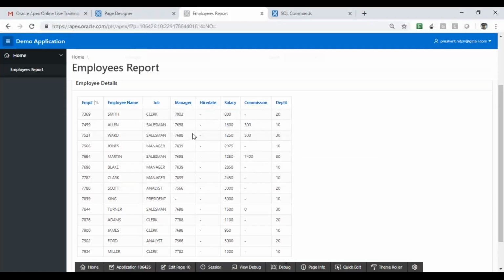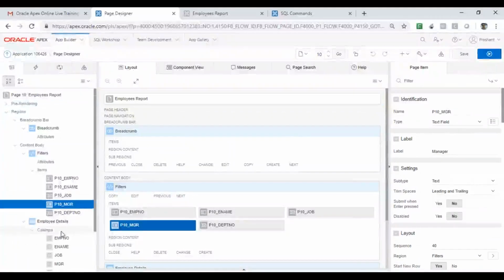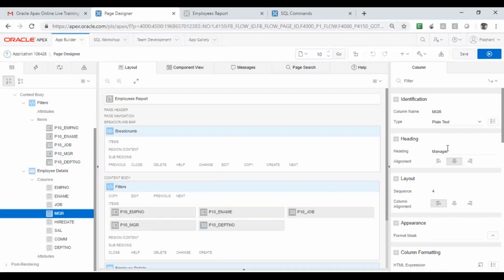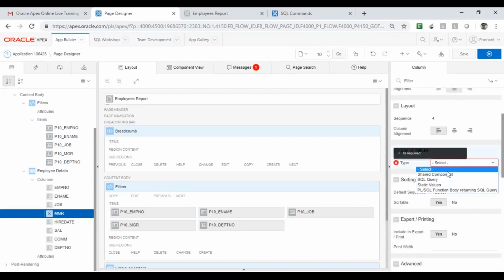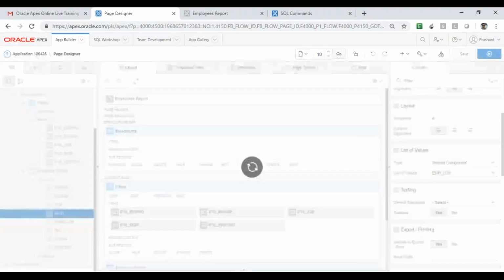So what was my requirement? My requirement was to change these manager IDs into manager names. So I have created a LOV on the employee table with employee name as the display value and employee ID as the return value. I will go to the corresponding column of the report, and from plain text I will select plain text based on list of values, select shared component, then select employee LOV and save it.